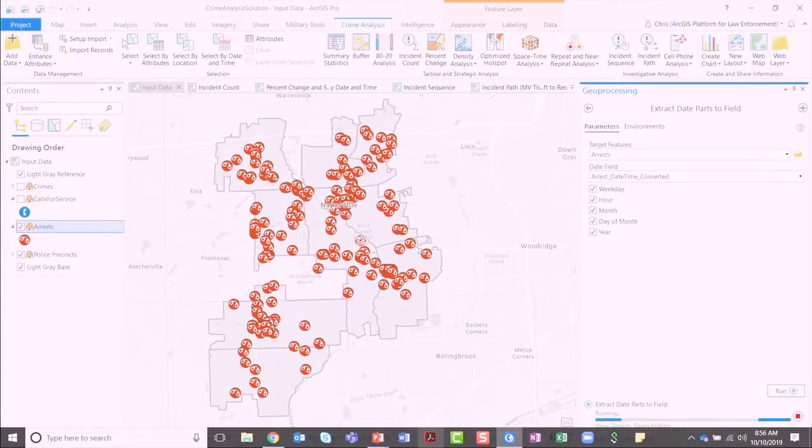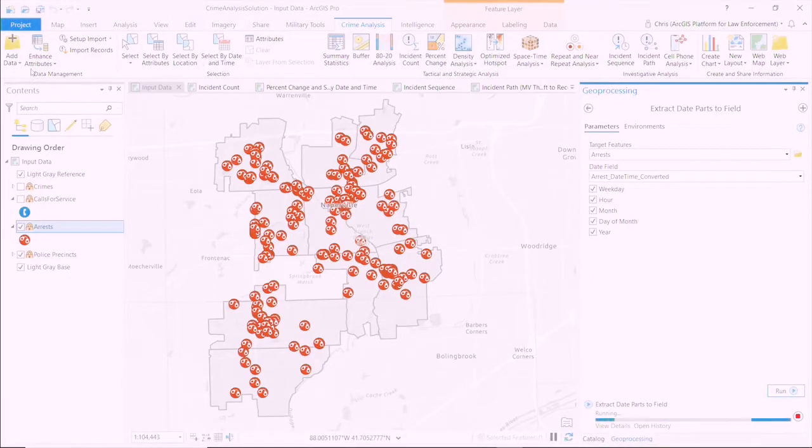The last tool in the Enhanced Attribute section that I want to mention is a tool called Append Attributes to Polygon. One of the most common problems new analysts have with basic manipulation of spatial data is that Esri has this complicated thing called a spatial join. A spatial join is where we take data from two different layers and we try to smush it together based on their relative location to one another.